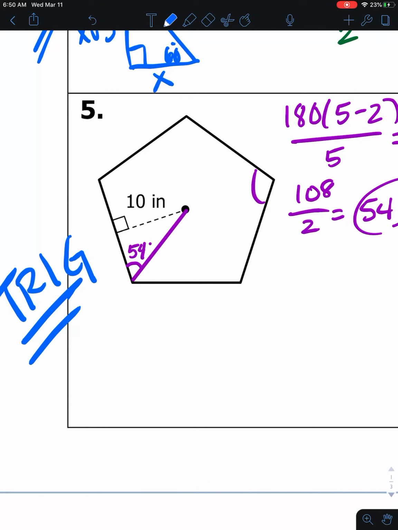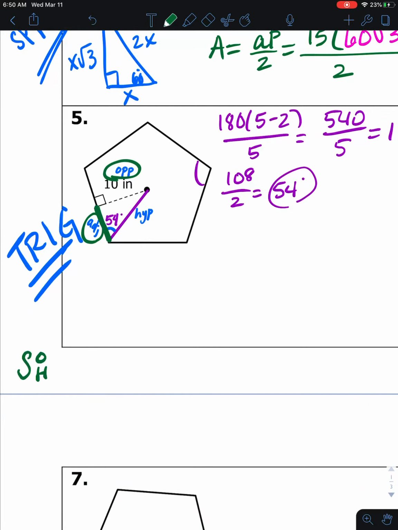Remember your steps for trig. Step 1, using your reference angle, label opposite, adjacent, and hypotenuse. Now if we think about the formula, 1/2 AP, or AP over 2, the apothem times the perimeter over 2, we don't actually need to find the radius in this case. What we need to find is the length of the side so I can find the perimeter. So I need the adjacent here. I'm going to circle adjacent. Then what am I given? The opposite. So think about your SOHCAHTOA.